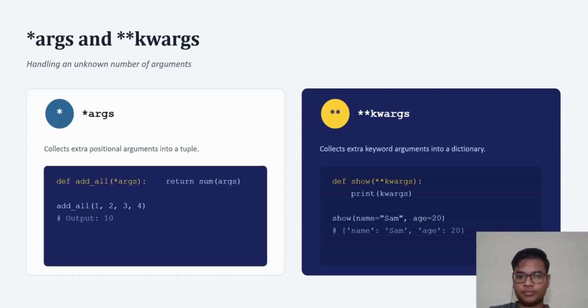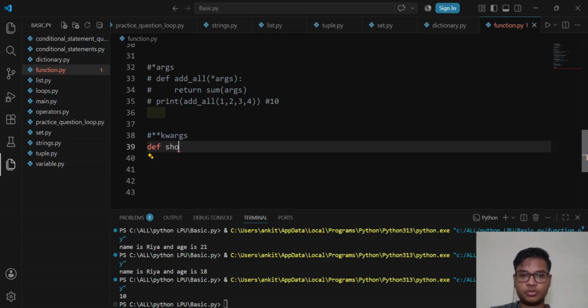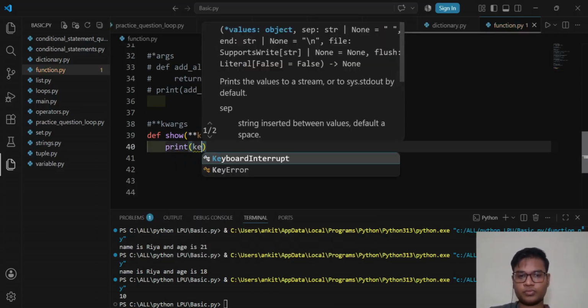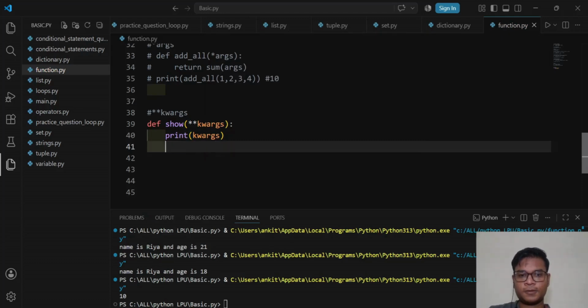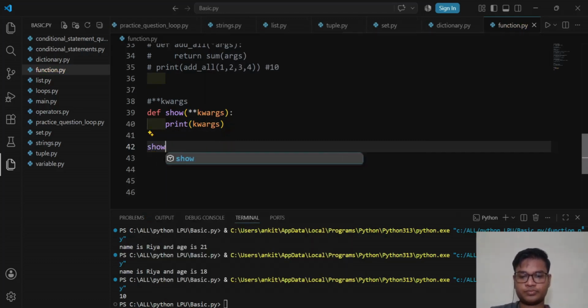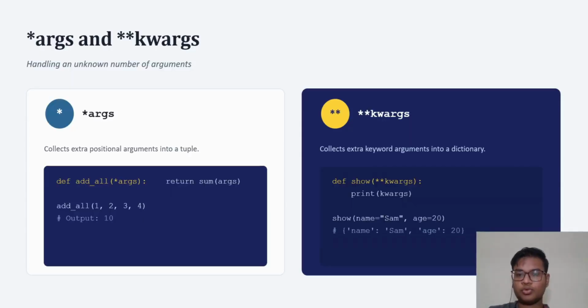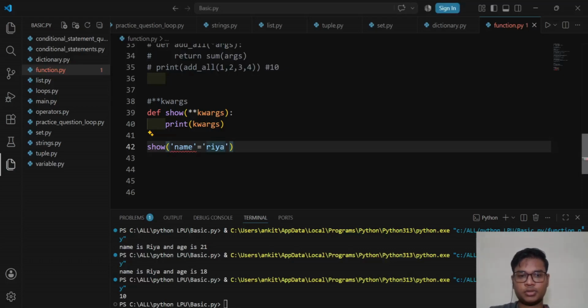Then just print it, and see what the output is.